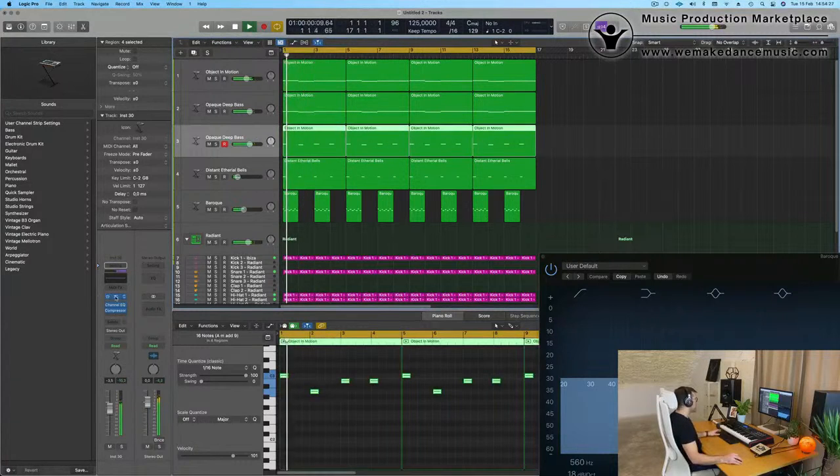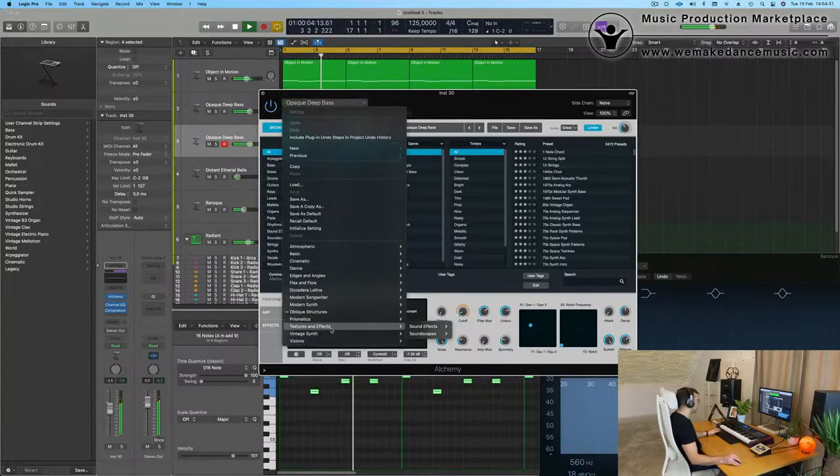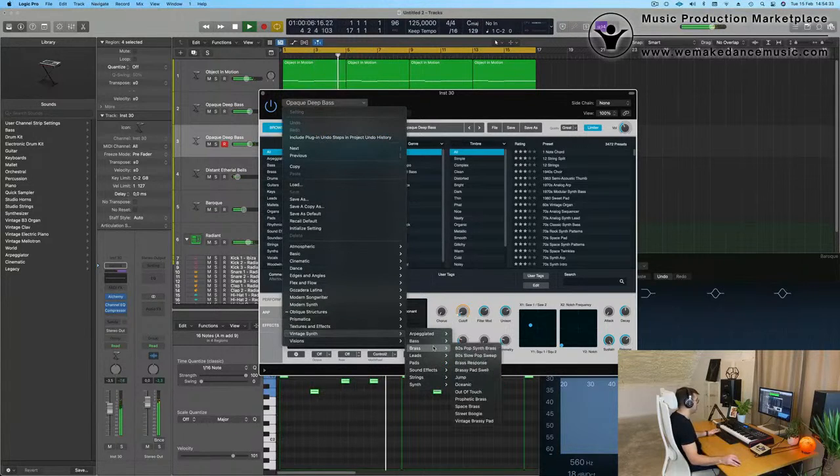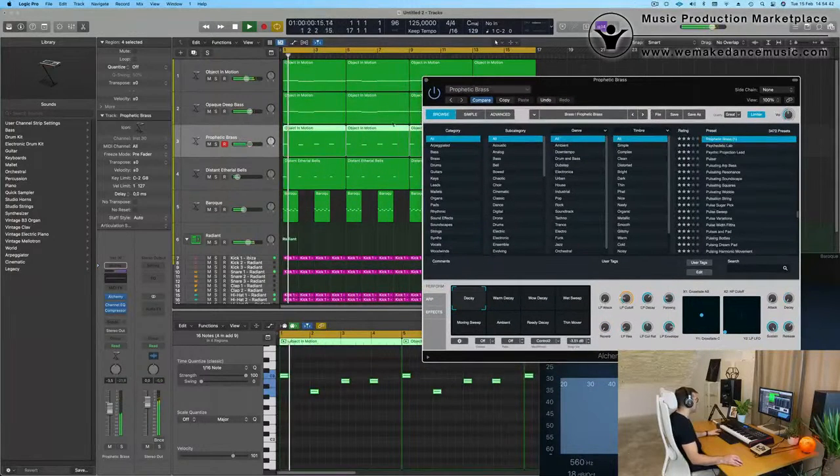I would say something brassy, so I'm gonna look again, browsing from the top here, vintage synth, yeah. Prophetic bass, maybe. Let's hear it.